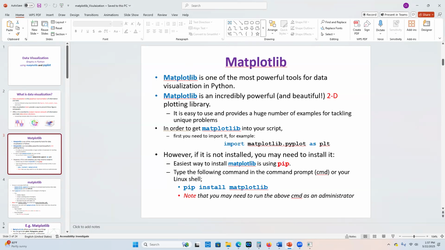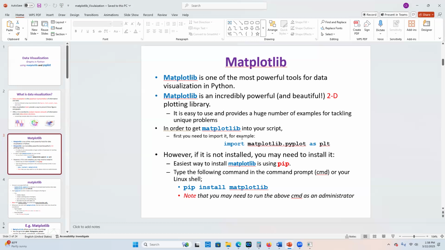So Matplotlib is the major one. Here they say it's one of the most powerful tools for data visualization in Python. It's the same as ggplot2 in R. I think Matplotlib can do everything, well, I shouldn't say everything because technology always changes. But I would say at least 80 to 90% of what the ggplot package in R can do is the same as this. So they're almost the same. We say it's a very powerful 2D plotting library also.